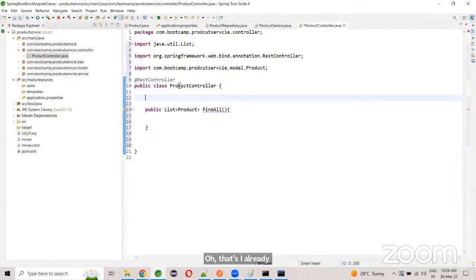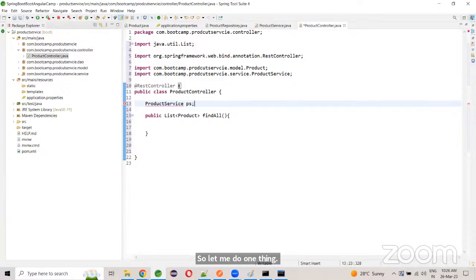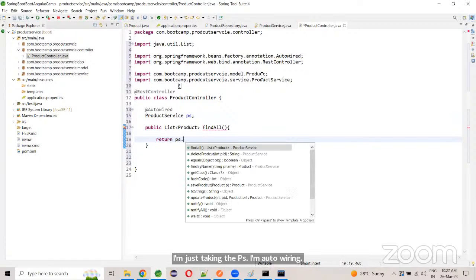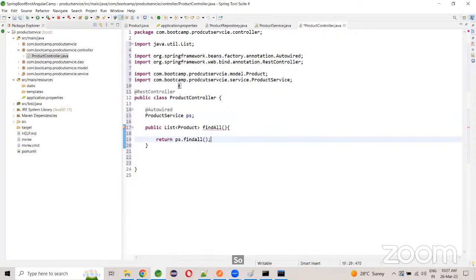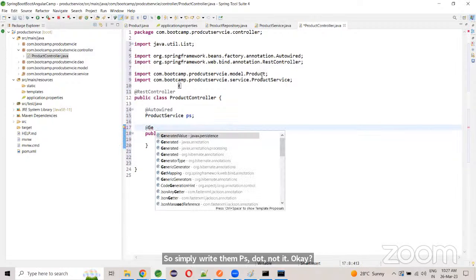So let me do one thing: service. Product service. I'm just taking the PS. I'm autowiring. So simply return PS dot find all. That's it. Okay. So let me give a get mapping or put mapping or post mapping.